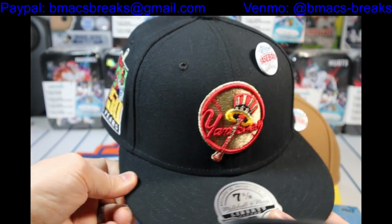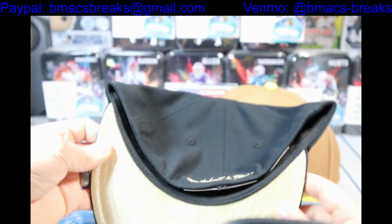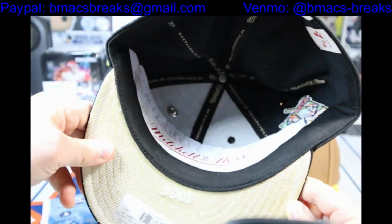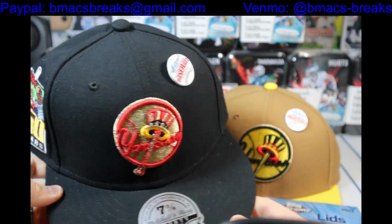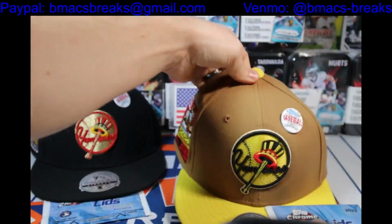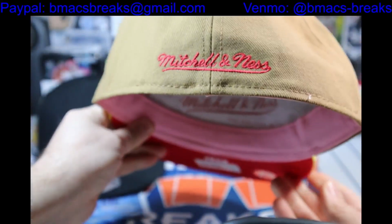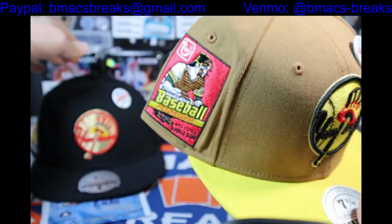So of course, I had to get the Yankees hats. They had different colors as well, color schemes. I, however, did not come in time to see any others, so I just bought these 2 that they had left. I do love this black and gold one a lot. And then it also comes with a Topps Major League Baseball pin. So really nice hats, great quality. So yeah, I'm happy with them. And then you get a bonus, you know, free pack. $50 hat for a free pack.